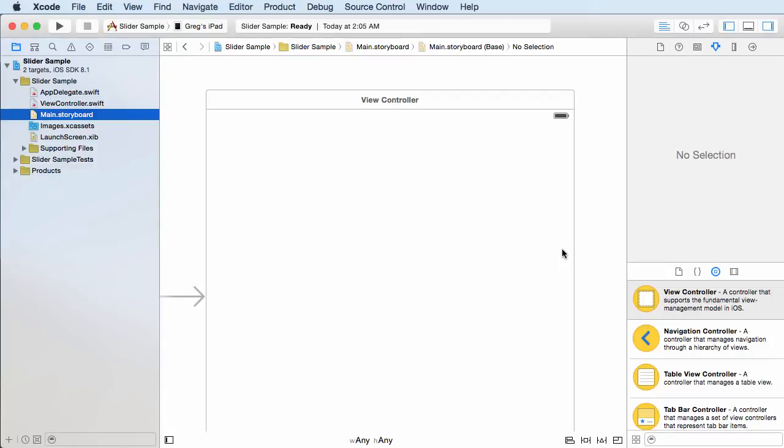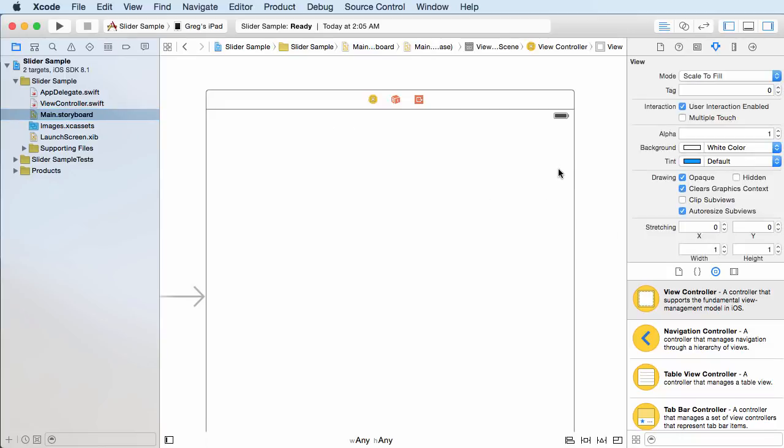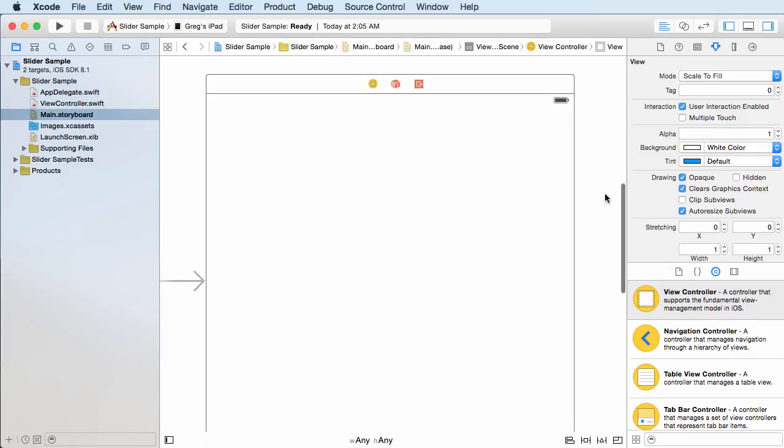Alrighty, welcome back to another video, and in this tutorial, let's go ahead and learn about sliders. Sliders are actually one of the more common items that you're going to add to your interfaces, so I wanted to take an entire tutorial and talk about them because they behave a little bit differently than some other items. First of all, what I did is I created a brand new blank project, nothing special.